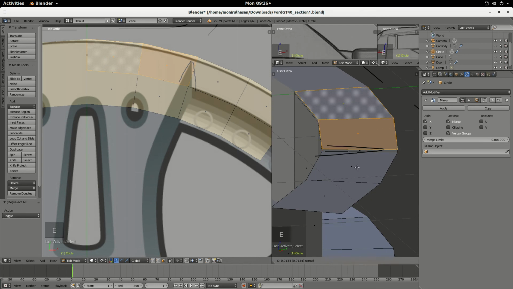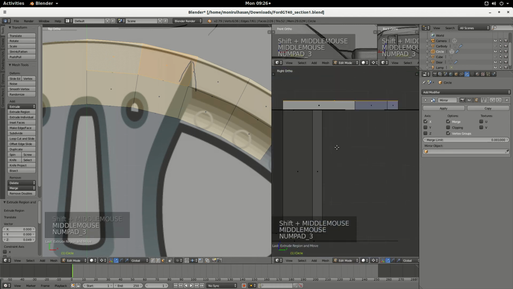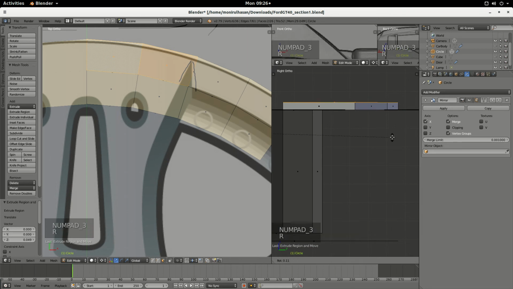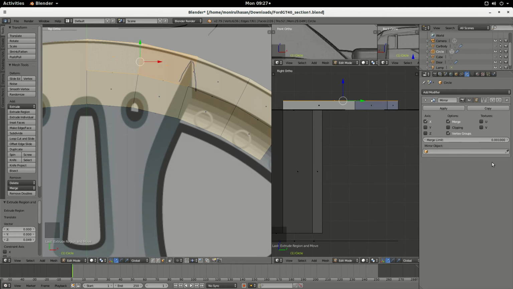Extrude, go up. But this is where it needs to be slanted a bit. So look at it from the side and rotate this. But that's going to be on the 3D cursor, so we need to change the pivot point now. I don't want to use the 3D cursor. We'll go back to the median point. And also enable clipping. I don't want things to come out. And I'll give that initial bump over here.